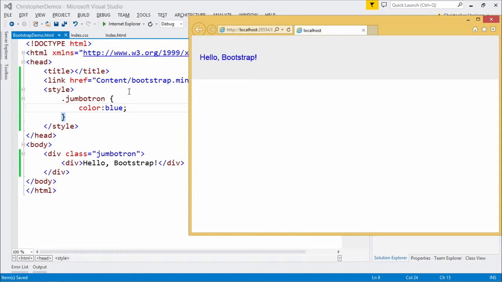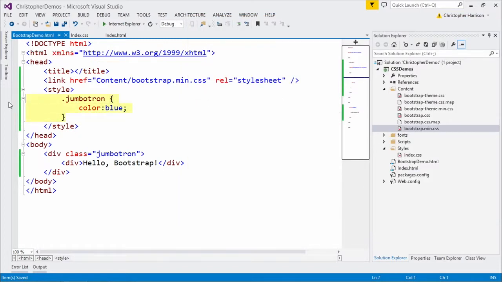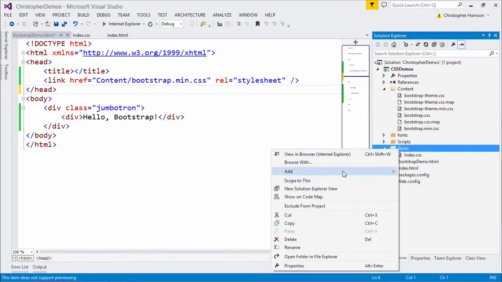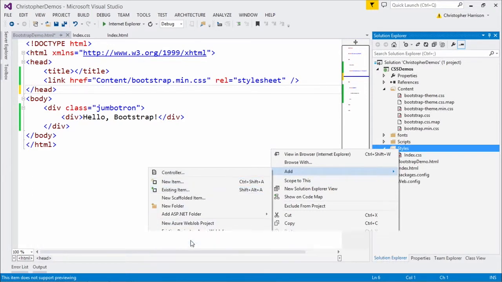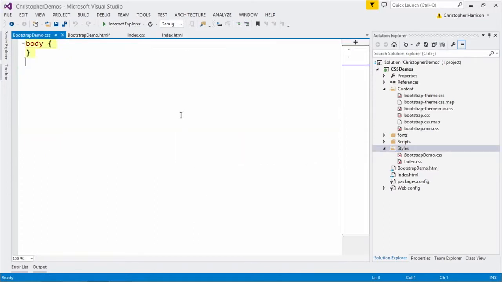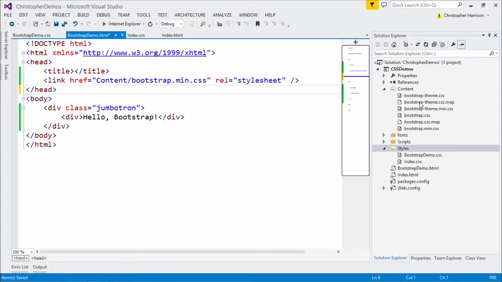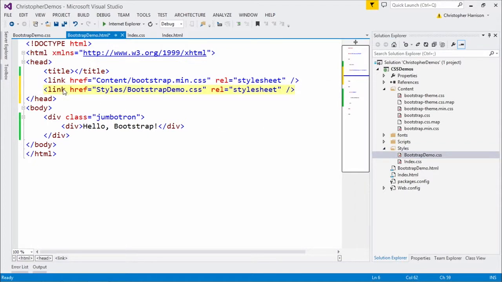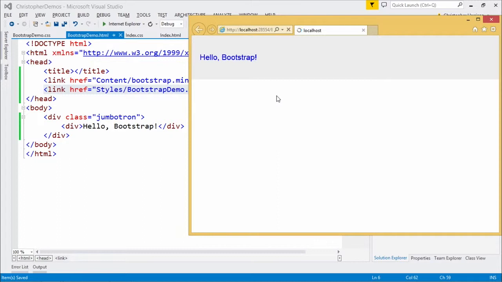And again, if you want that in an external file, let's just cut that real quick. And I'm just going to put it into my style section. I'm kind of keeping it separate from the other style sheet. And I'm going to say Bootstrap demo. There we go. And let's just paste that inside of there. Save. And let's just do a drag and drop here. And you'll notice I just need to make sure that it's after. Last right wins. So I'm just putting it after the original Bootstrap. There's my custom one. Let's go in, hit save. Let's come back over here, hit refresh.